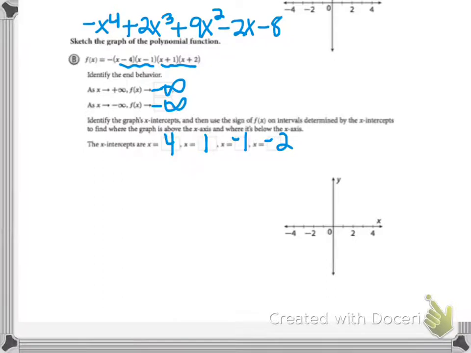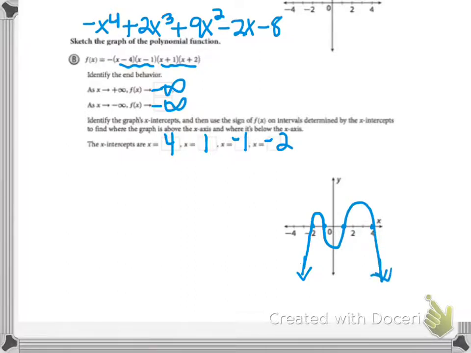They go to negative infinity, because I know the graph's going to cross here at 4. It's going to cross at 1. It's going to cross at negative 1, and it's going to cross at negative 2. And then ultimately it's going to face down both spots. So maybe it kind of goes up, it crosses here at 2, comes up here, comes back down, maybe goes like this, then ultimately goes down, right?